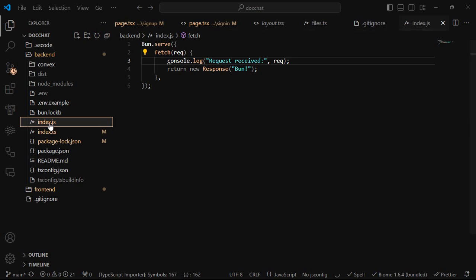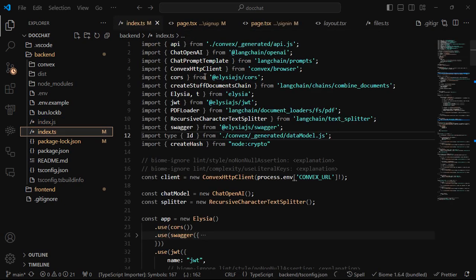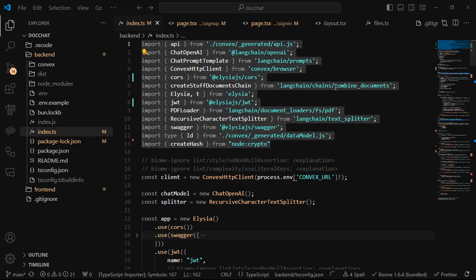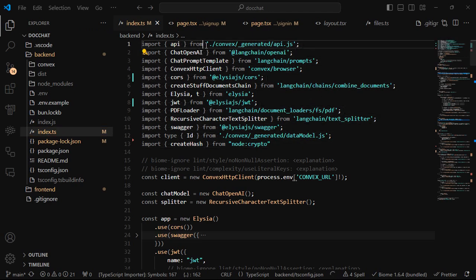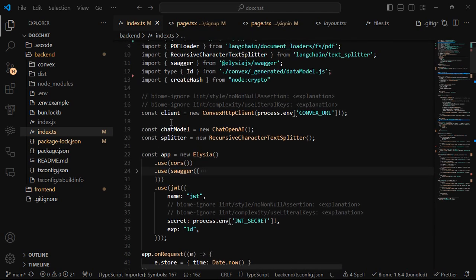Moving on to the code here, it's just standard procedure things. You have to import Convex stuff, OpenAI stuff, prompts creating here. I'm using the Convex HTTP client to call, I don't know what I'm calling it, this client.